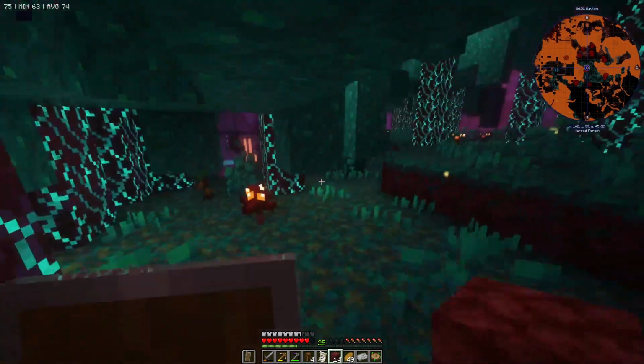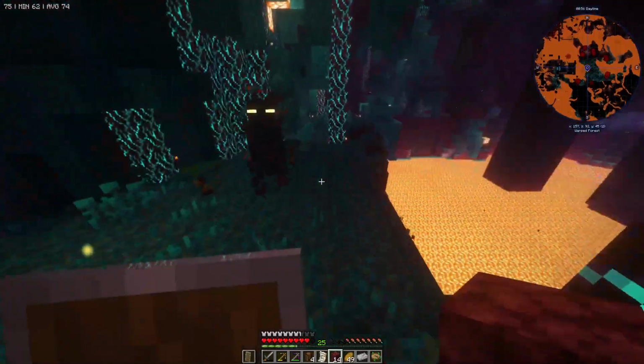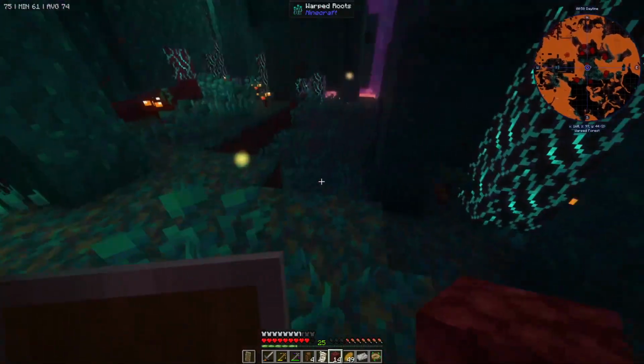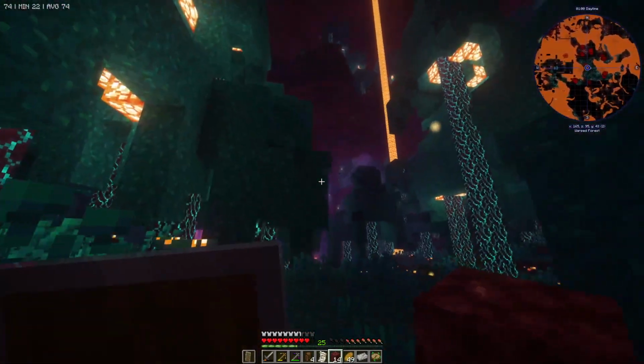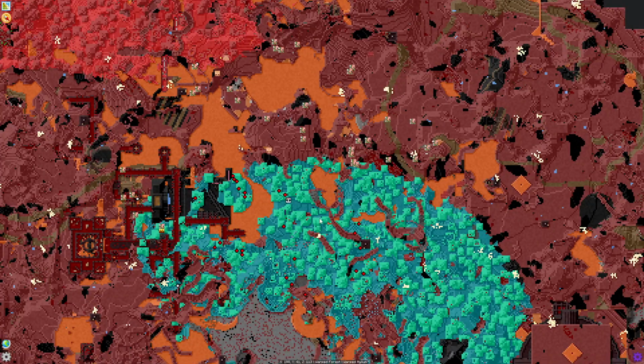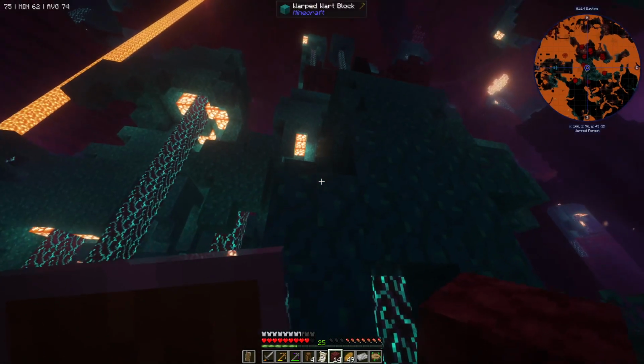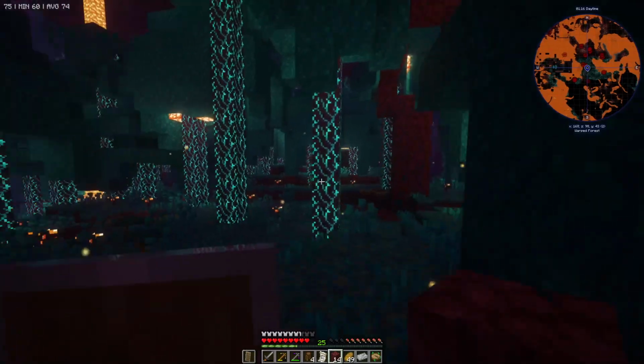What is this thing? What is that sound? I don't like that sound at all. Is it these guys? Oh, it is these guys, right? I remember they make weird, scary-ass sounds. Where the hell is my portal at? Should be a purple line. Is that it? Nope, that is not it. Oh, right here. Is that it? Yeah, that's it. Okay, so that's this one. Hey, there it is. I see it. All right, we're good. We're back.